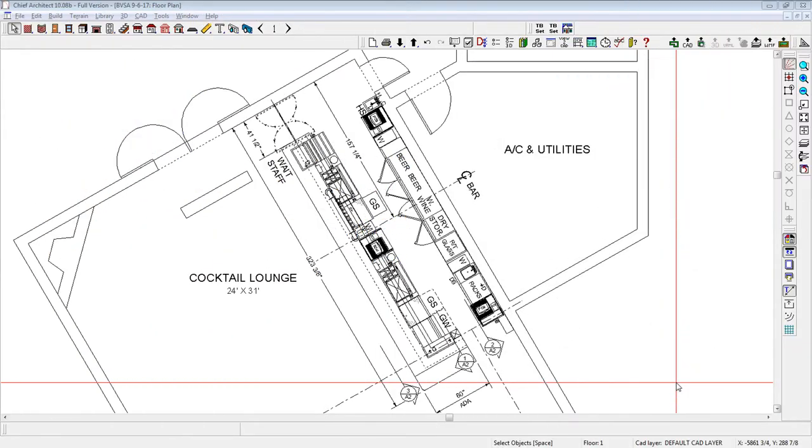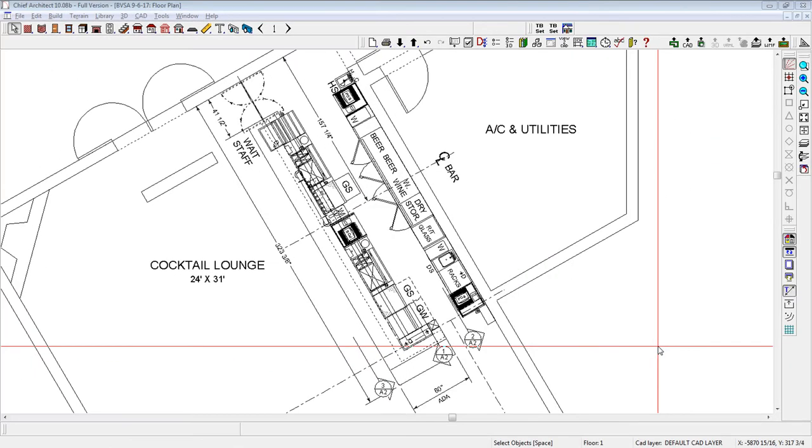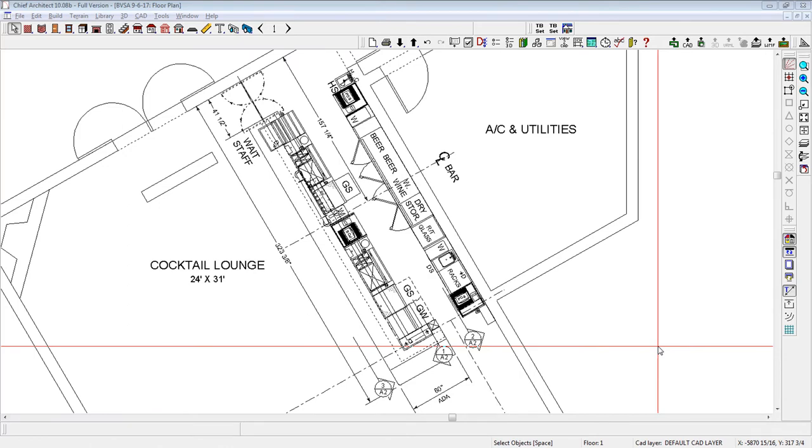The size of a walk-in cooler is driven by the amount of beer you sell and the number of brands. A small walk-in cooler can be selected if a bar sells a moderate amount of draft beer. The bar shown here is a system featuring ten brands of draft beer. As with most bars, it's important to carry at least three of the largest U.S. domestic beers, such as Bud Light, Miller Lite, and Coors. Therefore, in this example, that means we have to accommodate space for seven craft beers.